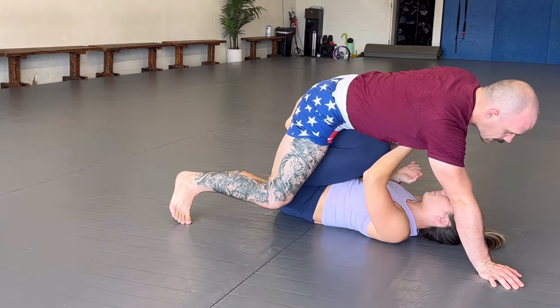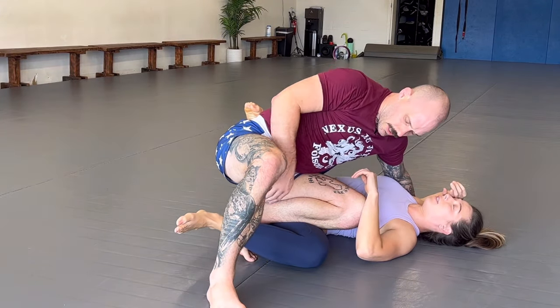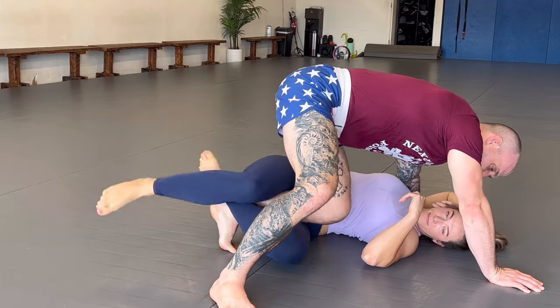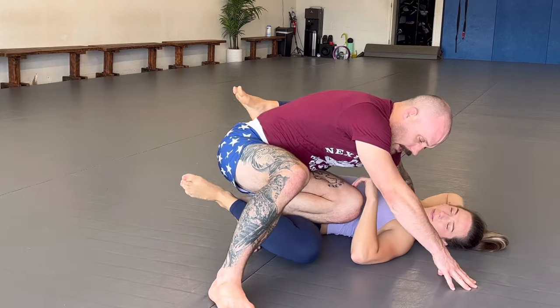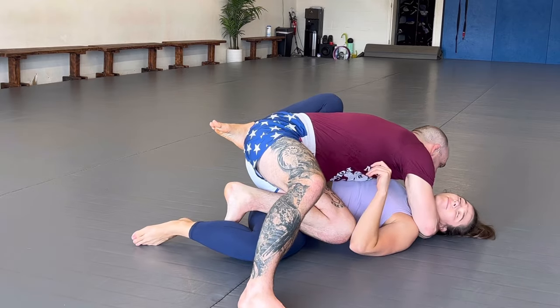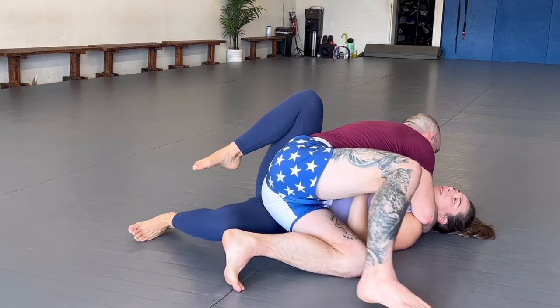Maybe she's keeping a good connection with her leg to my body, but she's not lifting. Okay, I'm gonna get the underhook on the inside leg side here, and I just like to put my hand flat on the mat. And now I'm just gonna rip everything across to here, okay? When I get to this position, I keep my butt to my heel. I don't go like this, because now she traps my foot with her legs. Not good, okay? She can't trap my foot with her legs, because my butt is to my heel, yeah? I have the underhook, okay? Now I'm gonna look to either go over the head or hug the head, it's up to you. And now I slide out, getting to my pass.